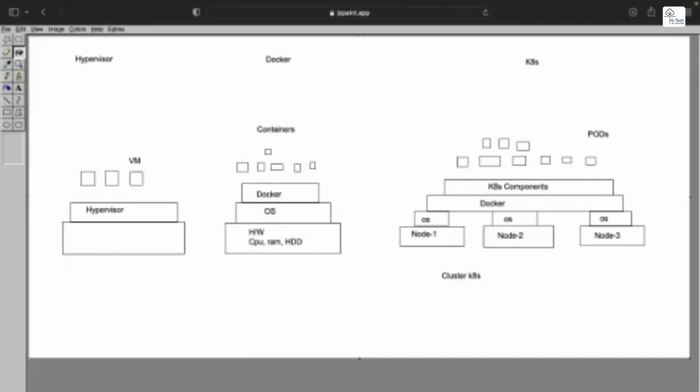In the Kubernetes setup, with the node 1, node 2, node 3 concepts, along with the operating system, we need to install Docker also, as one of the prerequisites to set up Kubernetes. It will be there as one of the layers. Whatever package we install in the Docker architecture, the same package, the same tool, you will install for Kubernetes also, but you will install it on all the nodes.